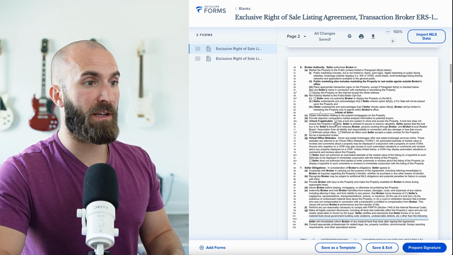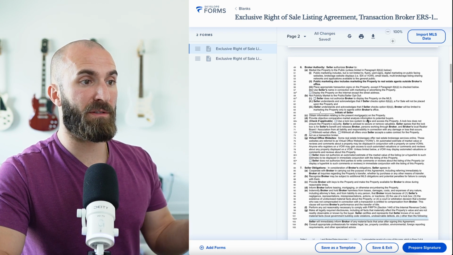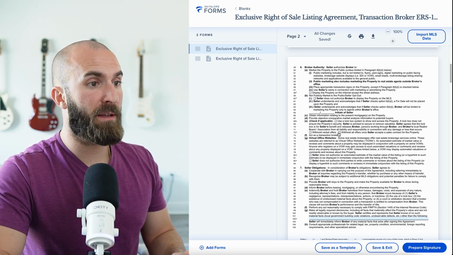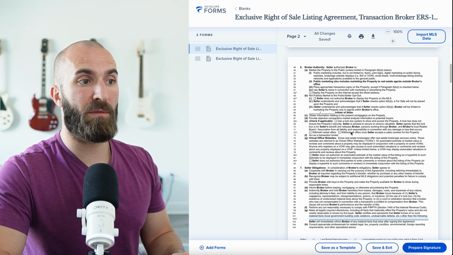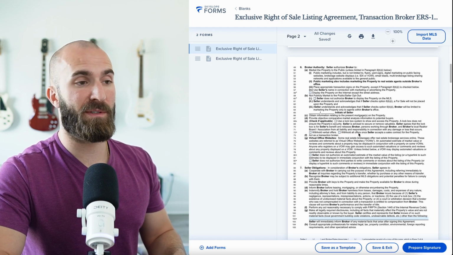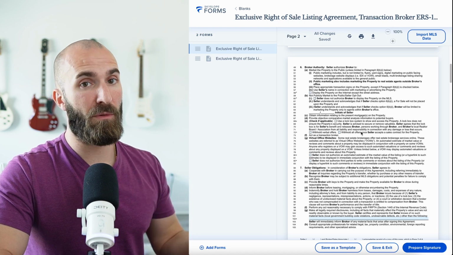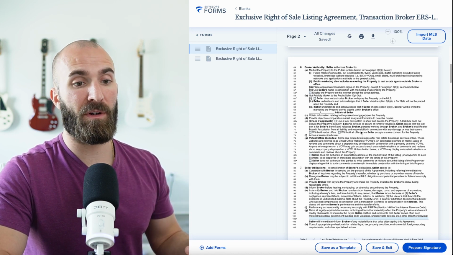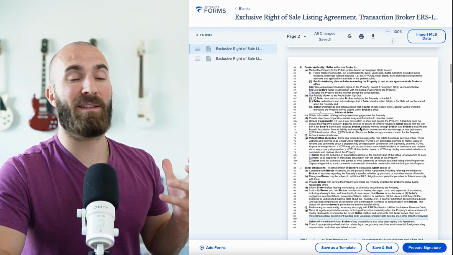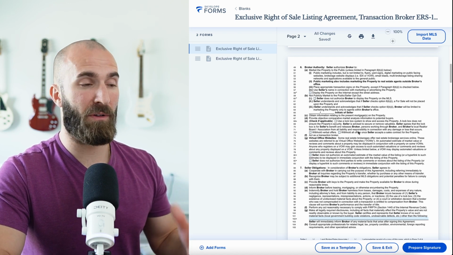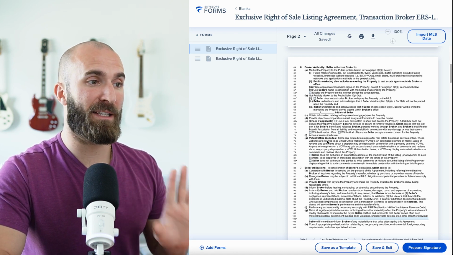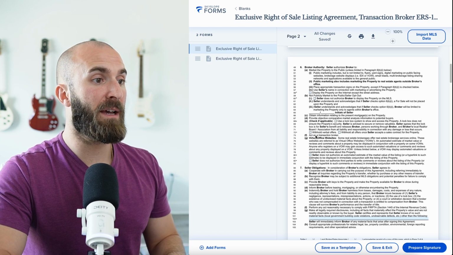You do want to check all three of these boxes right here. This is the box that says you're allowed to use lock boxes to let people show. This one is that you will withhold all offers once the seller accepts a property. If you keep telling them about new offers that come in after you go under contract, you're really setting the seller up for just an emotional roller coaster and a stressful time. So it's best just not to do that.